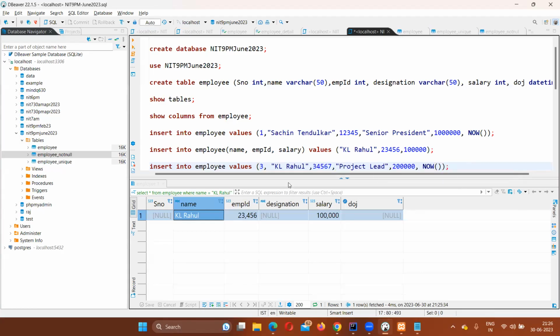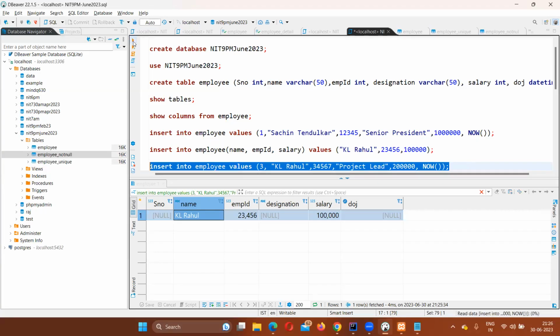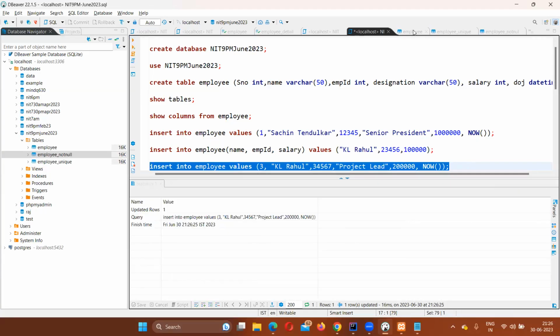Okay. You have inserted. You are going to insert this record now. So let this record be inserted.